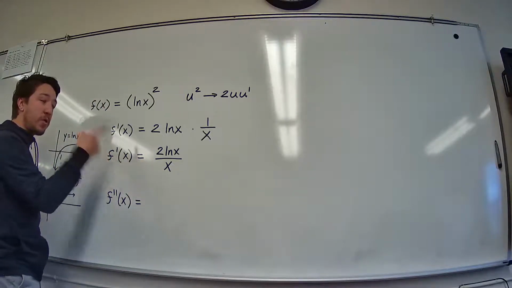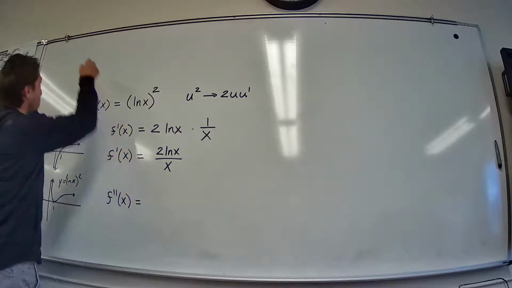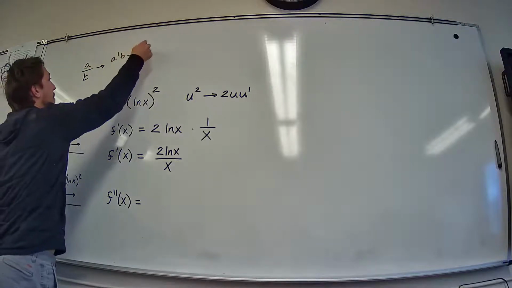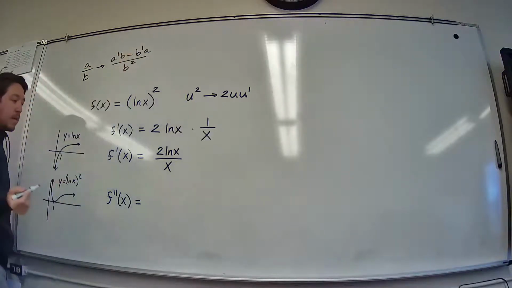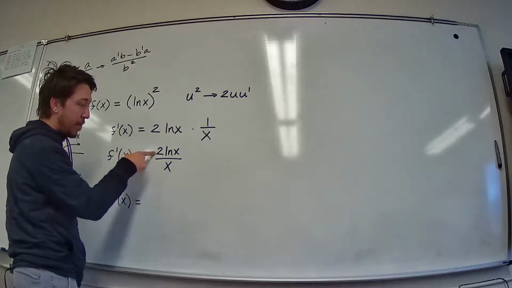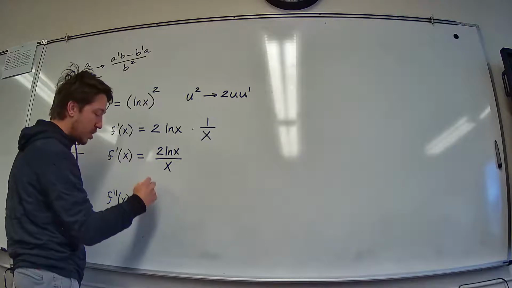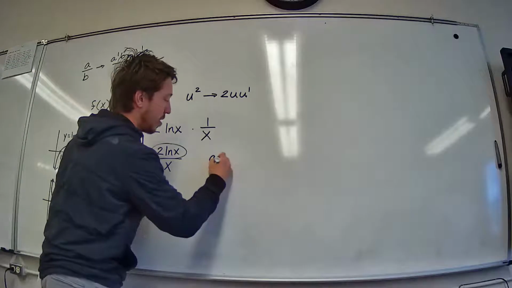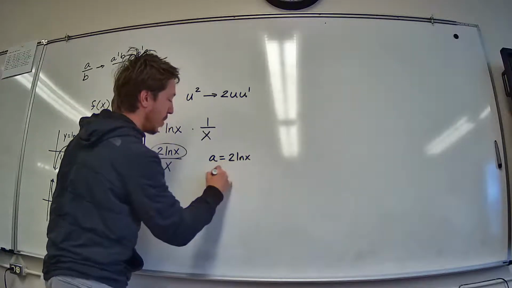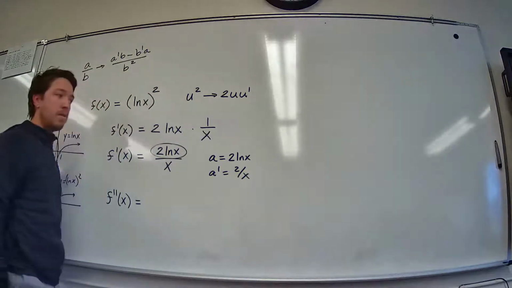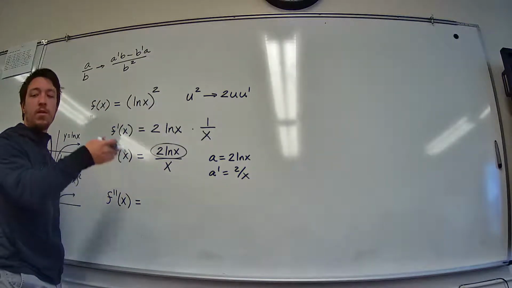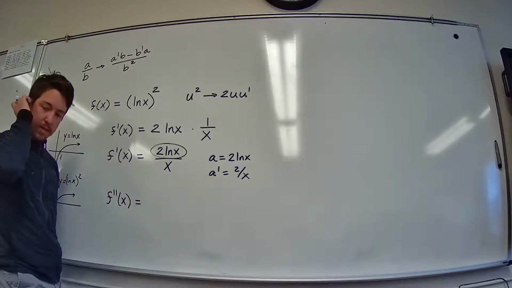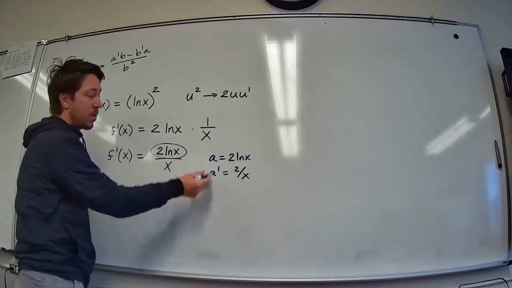So now we gotta use the quotient rule. So we're doing A over B turns into A prime B minus B prime A all over B squared, okay? So A prime is... No, nope, this is my A. Yeah, let's list it out. A is 2 log x, so A prime is just 2 over x. 2 is just a number, so the derivative of log of x is 1 over x. The derivative of 2 times log of x is just 2 times 1 over x, 2 over x.